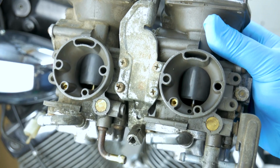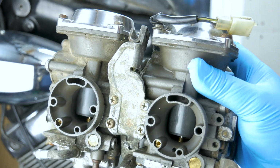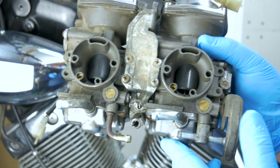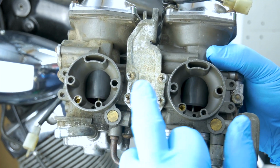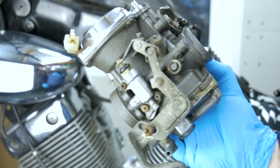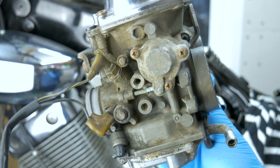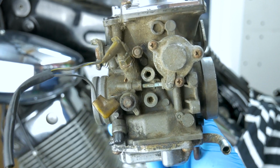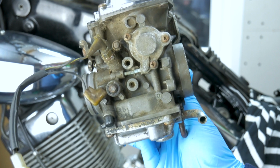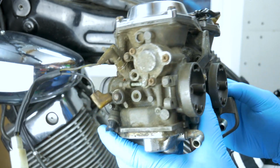Okay guys, that's it for this video. Carburetors are off now, and next one will be a complete strip to the last bolt of this carburetor assembly. What I'm gonna do now is soak all these bolts in penetrating oil to make sure they come out fairly easy. And yeah, just let's have a look. How does it look right now? Which is not great. Okay, and I'm gonna ultrasonic clean everything, and put it all back together. Replace any parts which are not right or worn, and then go from there.